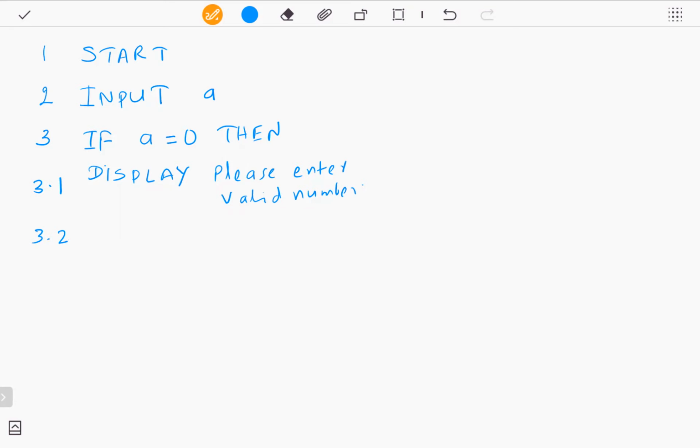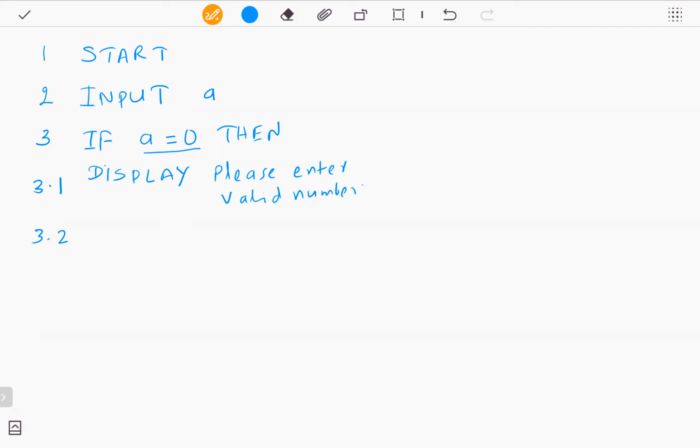From 3.2, they are checking what happens if not equal 0, the other part of the condition. Here, just under 3.1, they are checking what happens when the condition is satisfied, the true part.